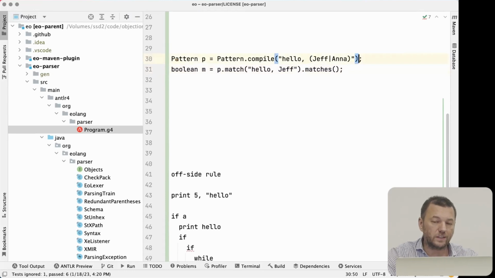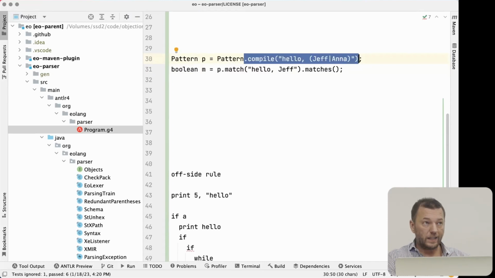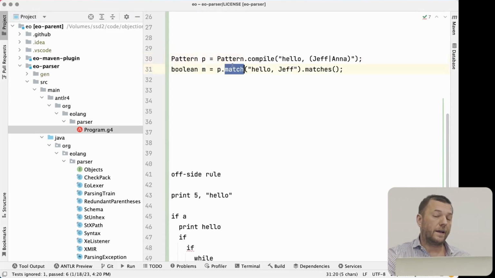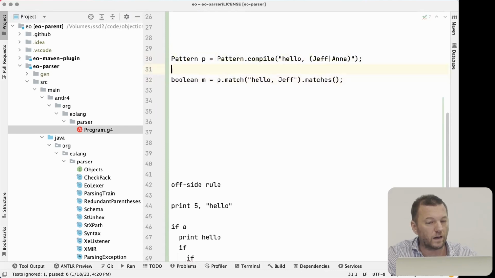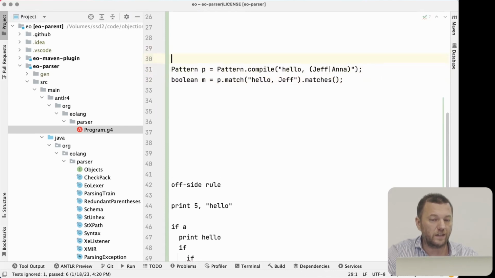Some people don't understand why we need this complicated step. Why do we need to compile first and then match? Now you probably understand, because when you do the compile, it gets your regular expression and builds the formal grammar from it. It builds the rules through which this match method will pass. That's why it's highly recommended to call this line only once. If you do this in a cycle, in a loop, then of course you understand it's very ineffective.